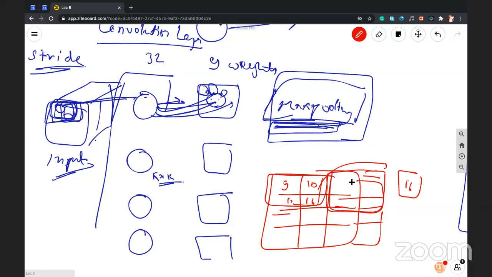And then I get the maximum number among these 4 quantities, and I write that number here. And similarly, I do for here and this part. And this is where the size dimension is reduced, so like significantly. So you just get, let's say, 8 and 9. And this is what max pooling is. So it's just like max and pooling. So you are just capturing the max out of it in a size 2 by 2.